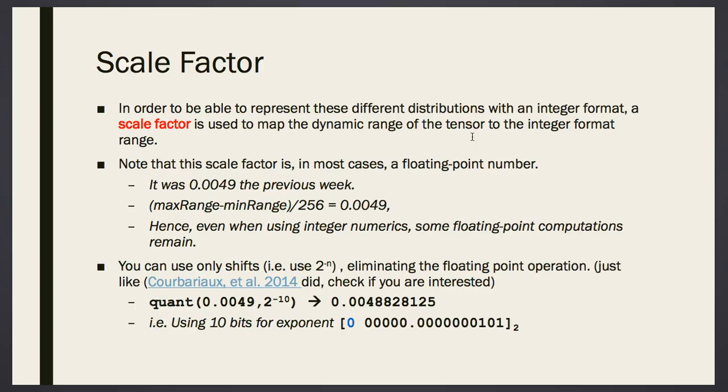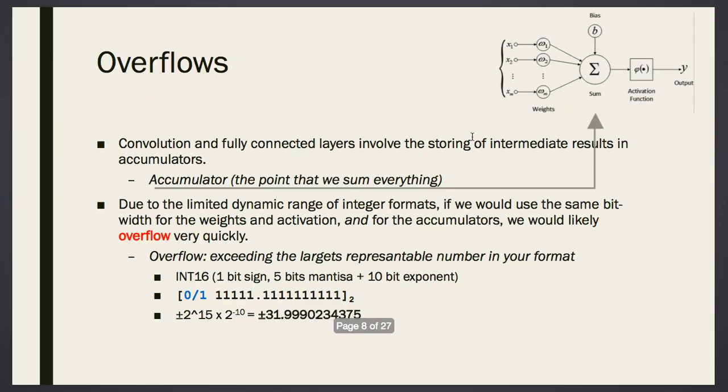Okay, so the next slide is the overflows. Overflows are also important because when you're doing multiplication operations in convolutional and fully connected layers, you do an incredible number of these operations, and you're adding numbers on top of each other. As you accumulate these numbers, you get many big results. These parts are also called accumulators because that's where we sum everything on top of each other.